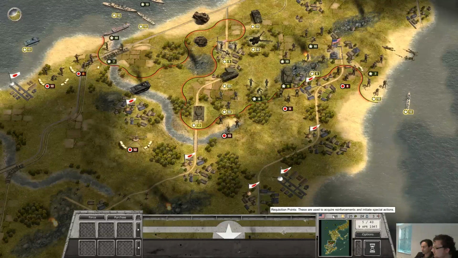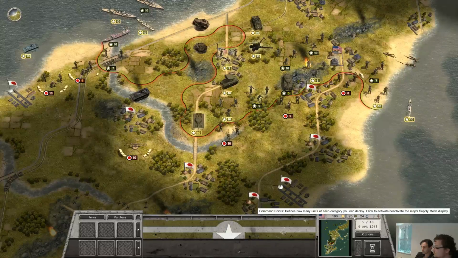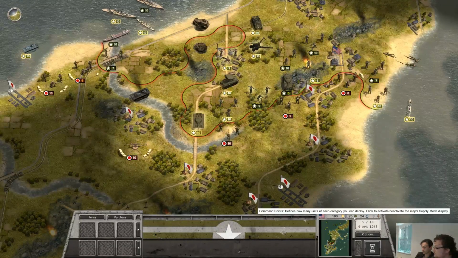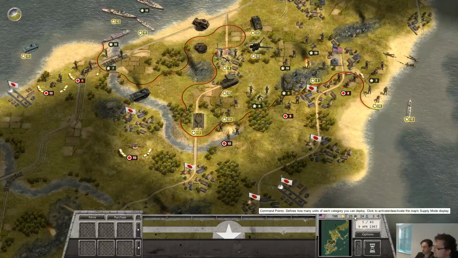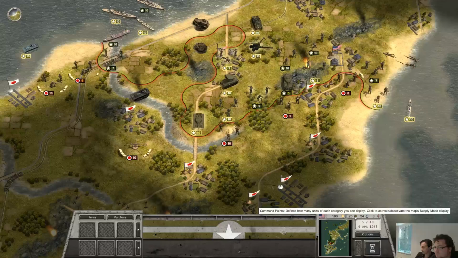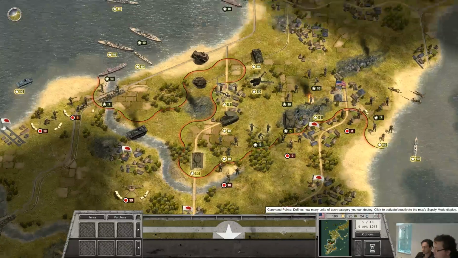I'm accumulating money so I could buy. Is there a limit to how many troops you can deploy? There's a limit. I've got command points here. That's 25 points. It defines how many units of each category you can deploy. That's ships, and that's aircraft.